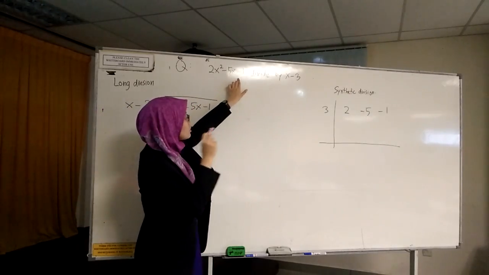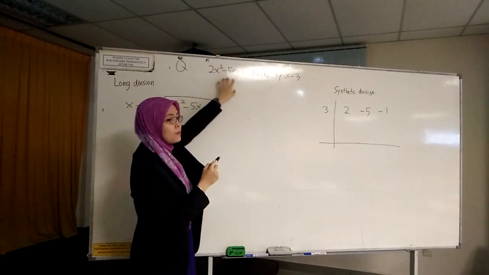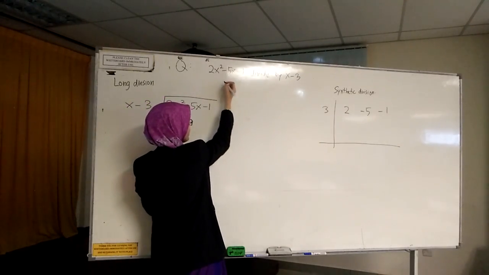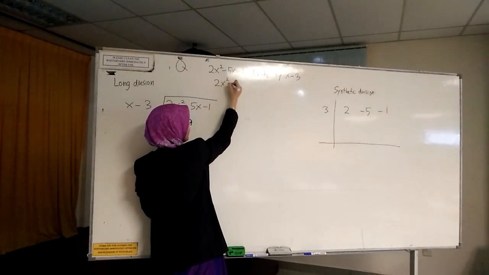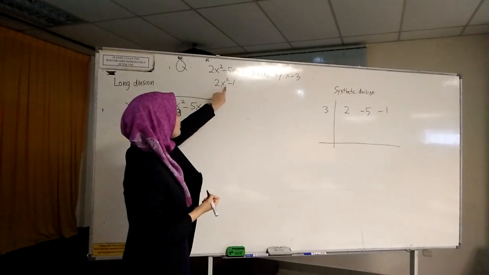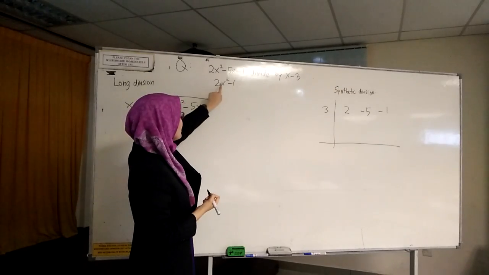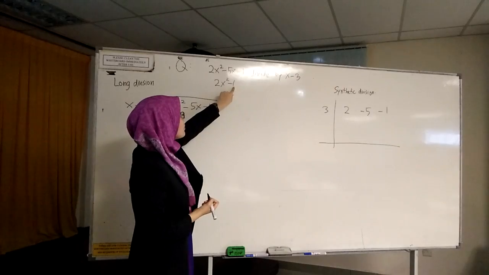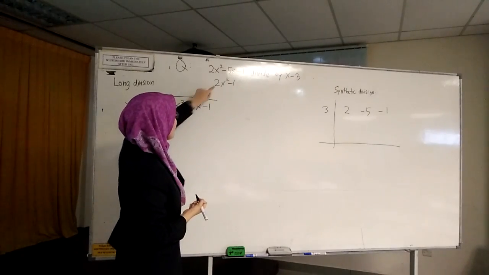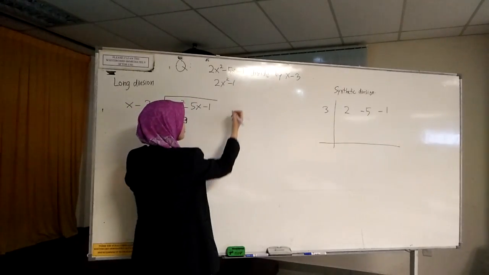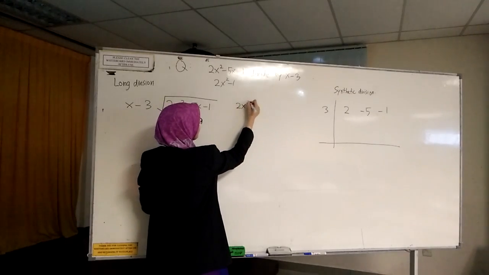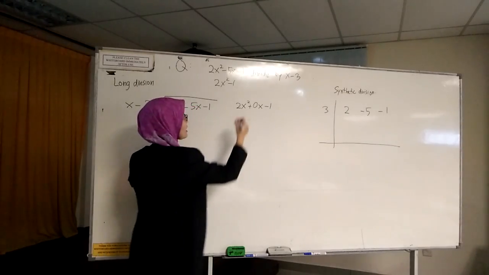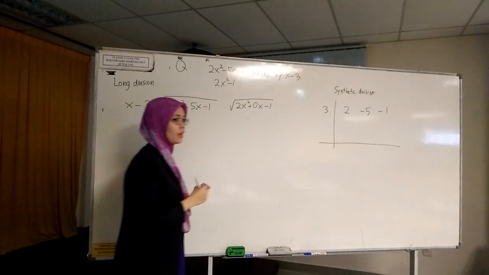First kali we need to see whether everything is complete. Okay, complete, what does it mean by complete? Let's say sometimes they will give you 2x squared minus 1. You see, now you have a polynomial, but you don't have x. So, to write inside the long division, kalau now referring to this, we need to write 2x squared plus 0x minus 1 inside this.